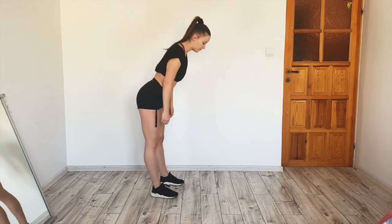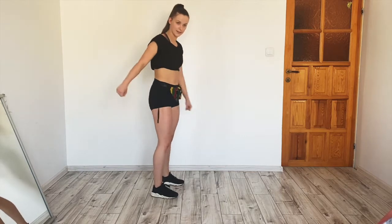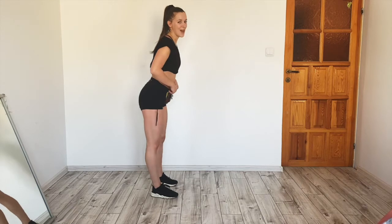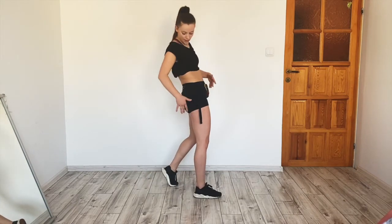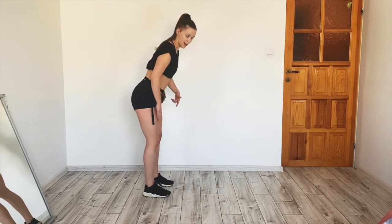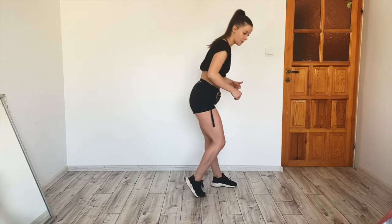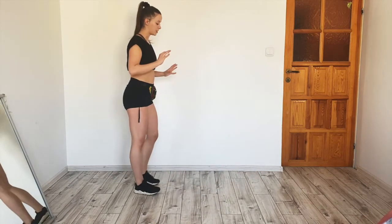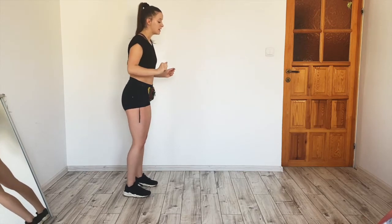Boom, zoom, boom, zoom, easy. Just don't do this one, okay? But all the time in the same direction. Now, every time when I push my hips to the front, I will just step, okay? Start from the right leg and I will go front, come back, front, come back, front. You're gonna have four steps. So just be prepared that you need to have really small steps, okay?